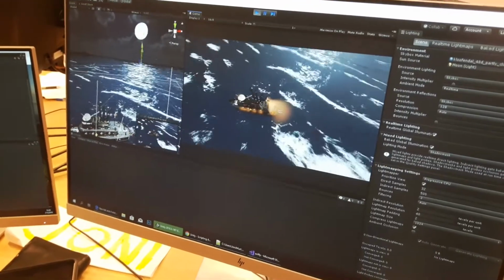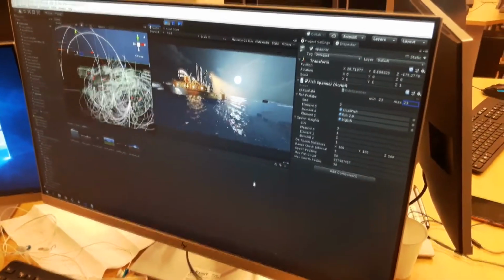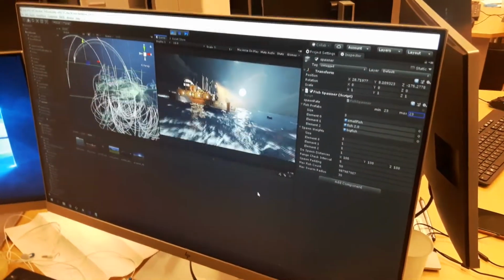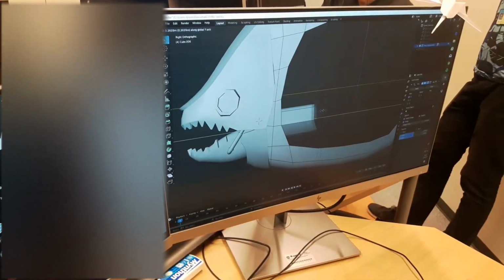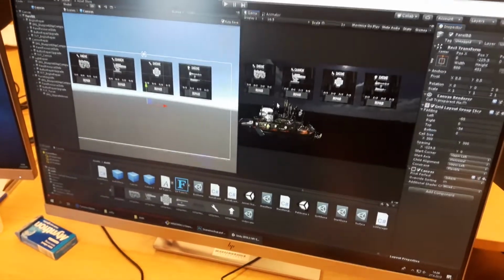Here you can see our programmer trying to make the camera go down. And here you can see our beautiful spaghetti-like fish swimming parts. Our artist started to work on our 3rd fish model. We also have a new version of our UI.